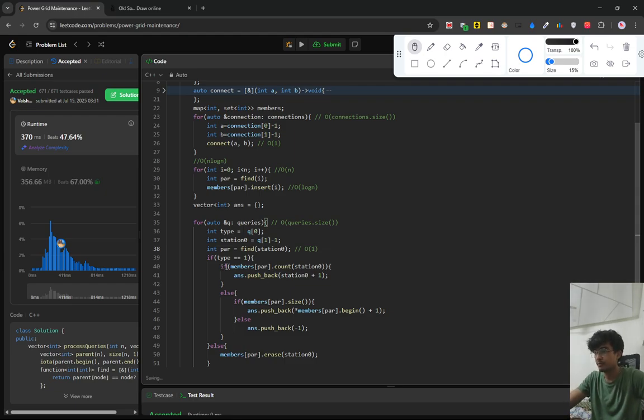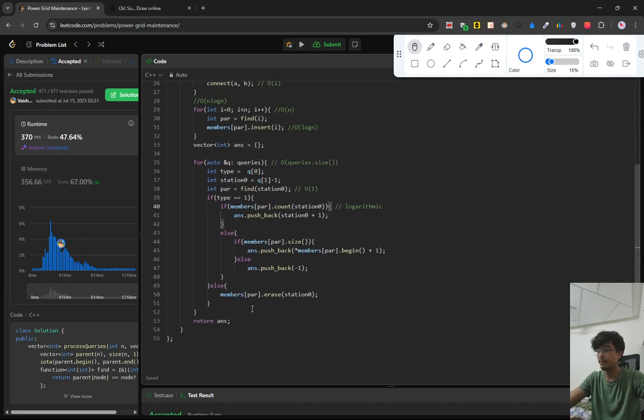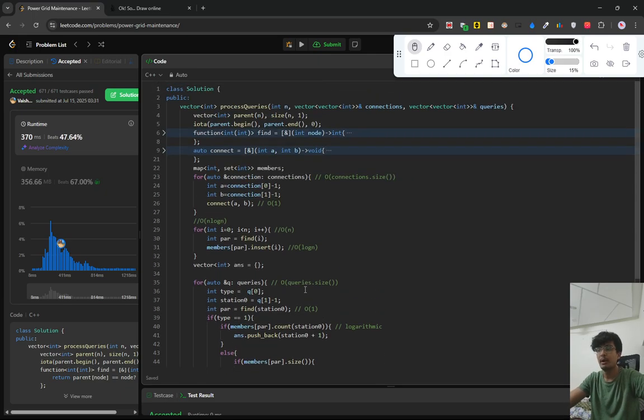This will also take logarithmic time. So my time complexity in a nutshell will be big O of n log n, sort of. So yeah, that was my approach for this question.